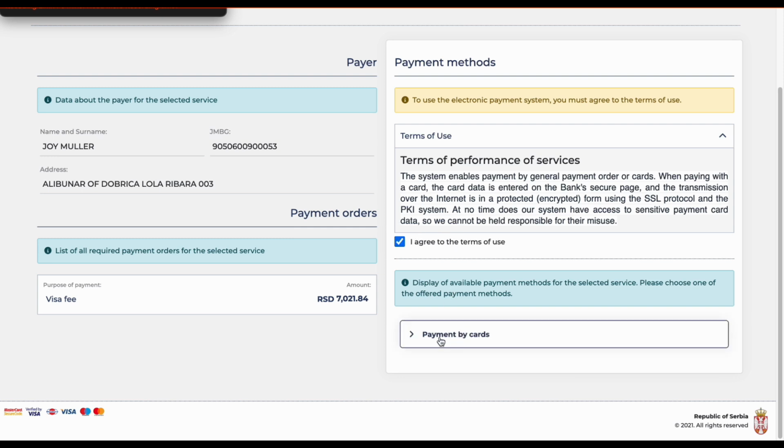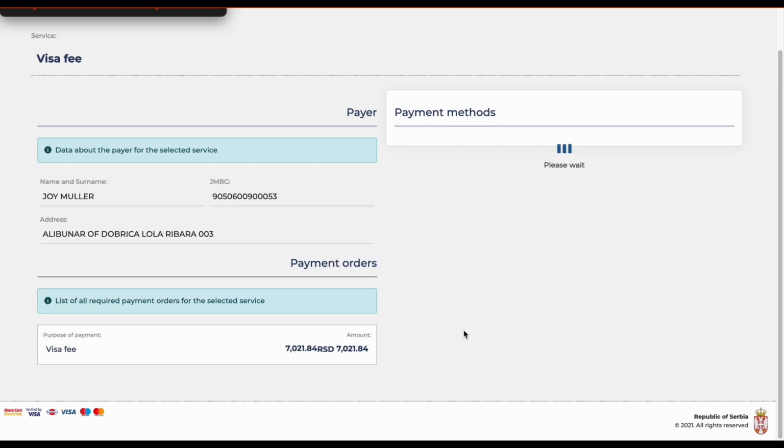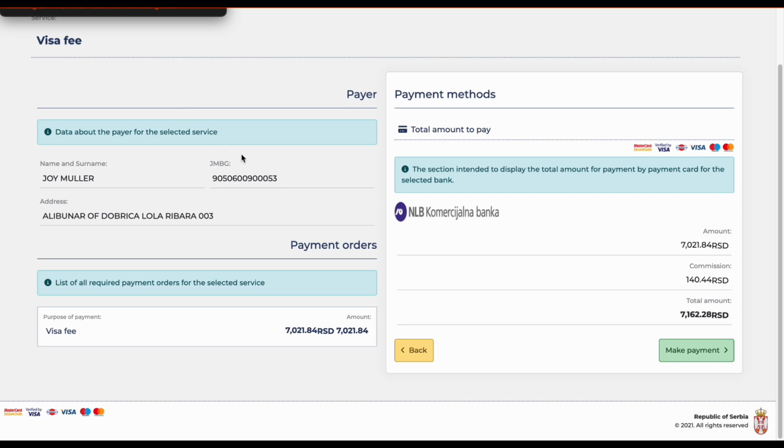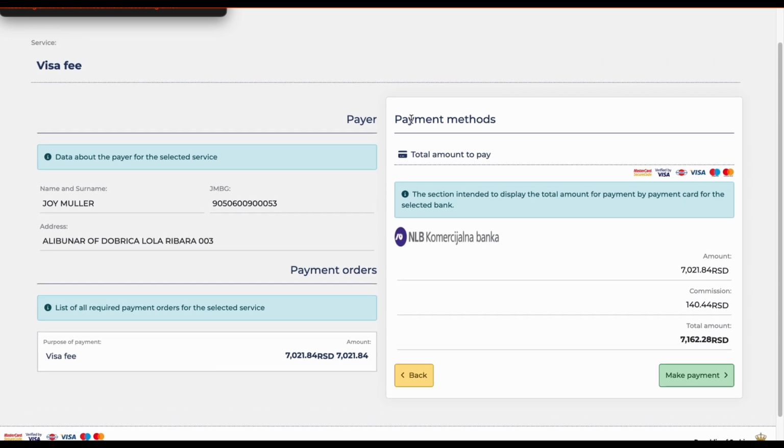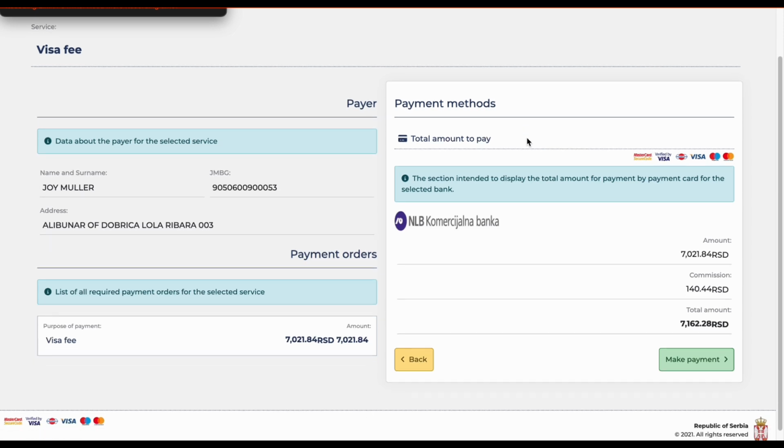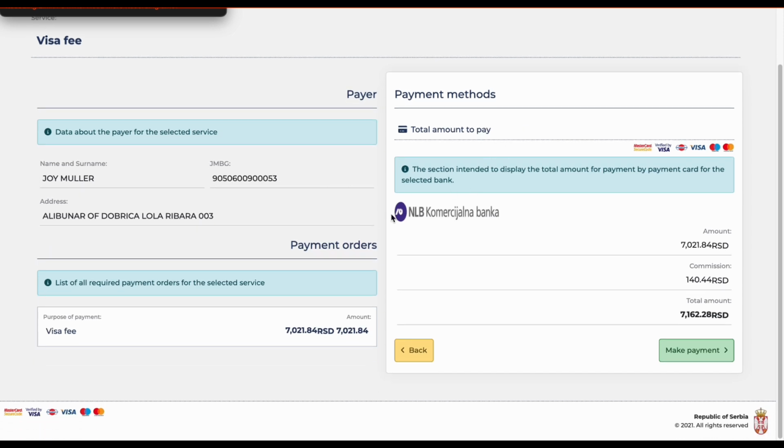So here there's payment by the card. So you press here. Once you press payment by the card, the system will bring you here, which is payment method. So you see that this is the amount you have to pay, and you have to pay the money in this bank, which is NLB Commercial Bank or Komercijalna Banka, that is in Serbia.